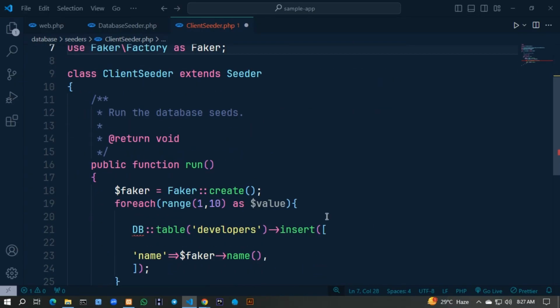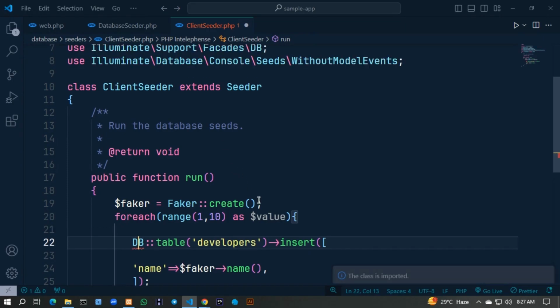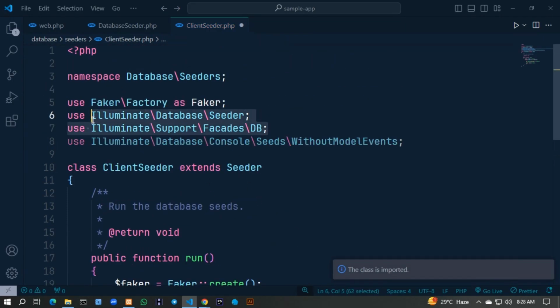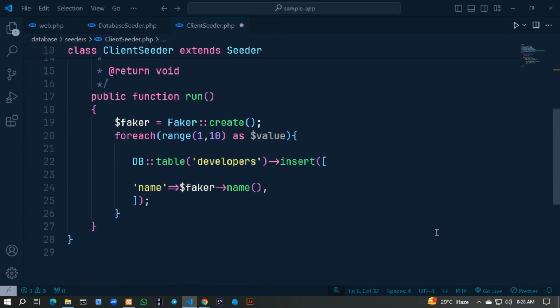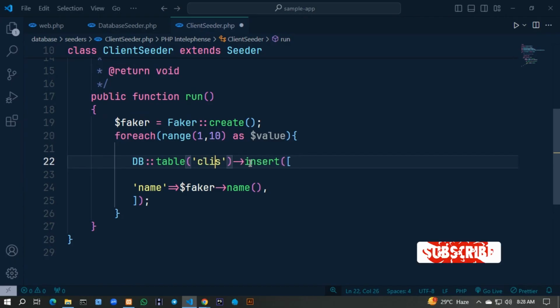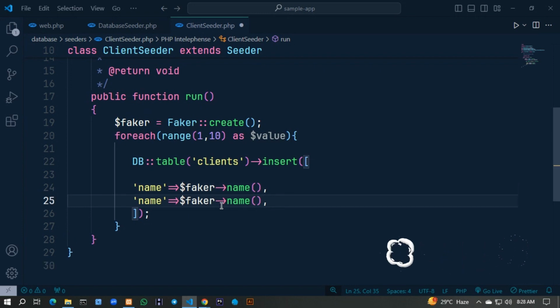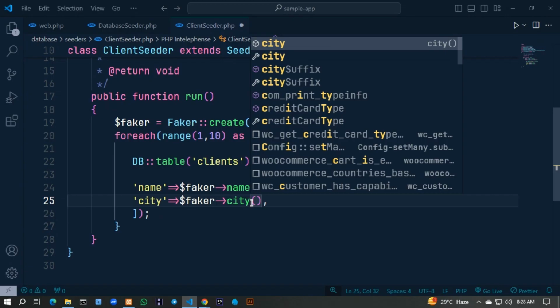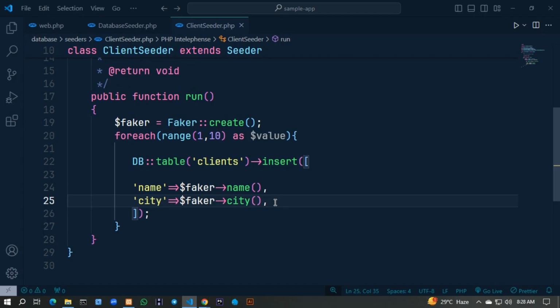Okay, my error is gone. Have to import DB. Okay, imported. So now the table name is clients, insert name. For city we have to insert city, and I name it city.